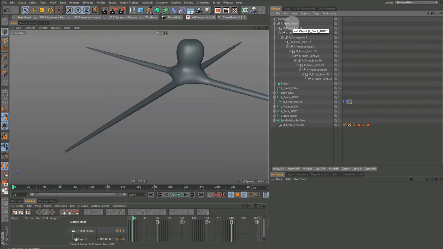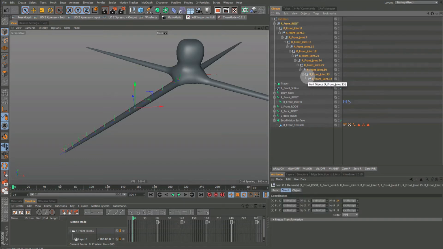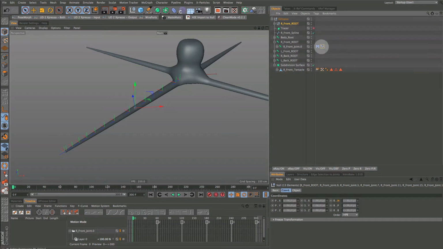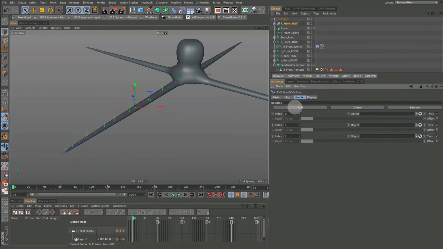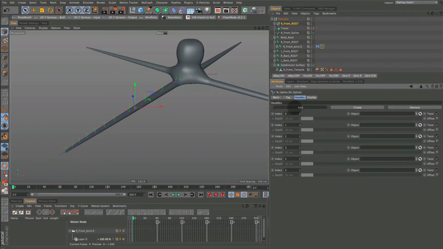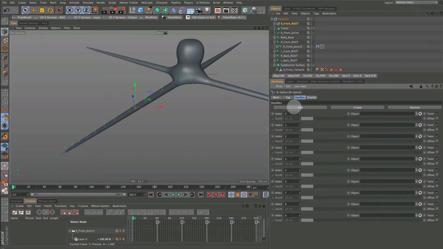And if you come up to this very top one, and middle mouse click, it's going to select those all, and we come down here and we see that we have 13 elements selected. So 13 is how many handles we're going to need in here. So if we go in here, 1, 2, 3, 4, 5, 6, 7, 8, 9, 10, 11, 12, 13.